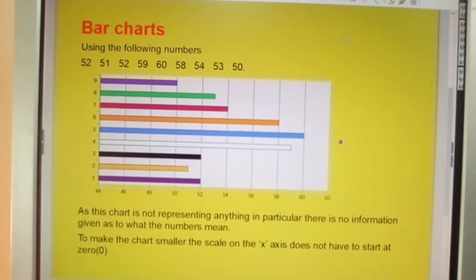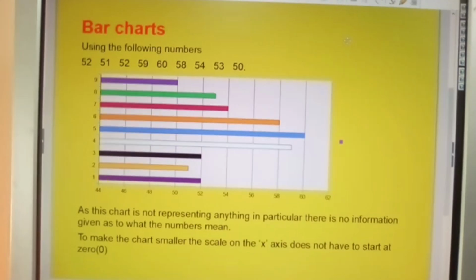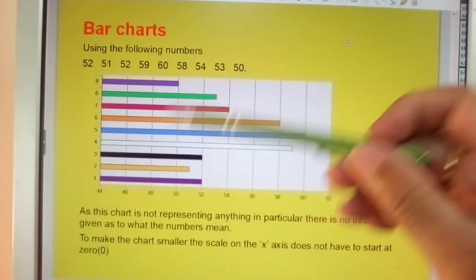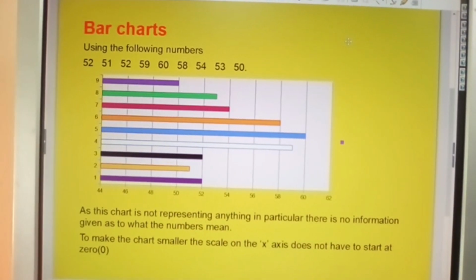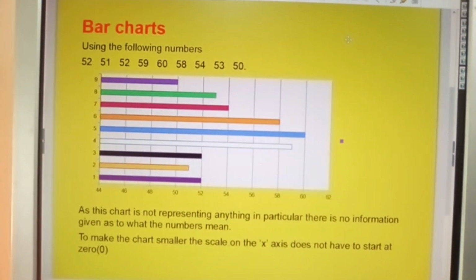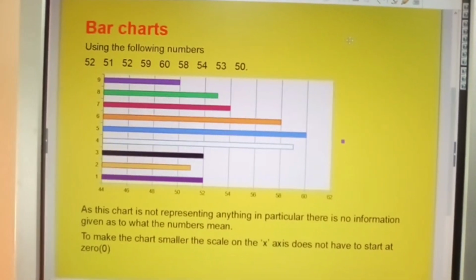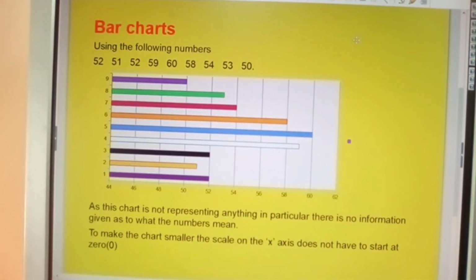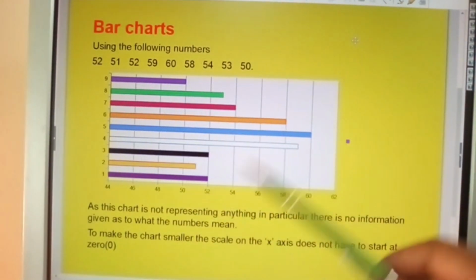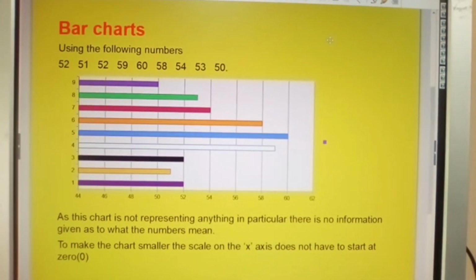Now, bar charts. My bar charts normally go vertically. I prefer my bar charts to go vertically rather than horizontal. I'm not taking on the horizontal principle because you're not reading using the following numbers. I wouldn't really do my chart like this. I will tell you that for nothing. So that's not one I'm quite pleased with, but I'm hoping that it will simplify.